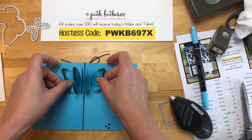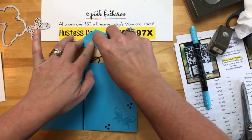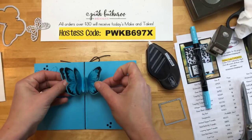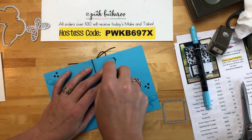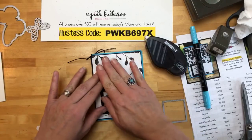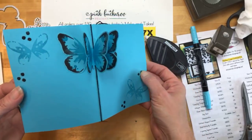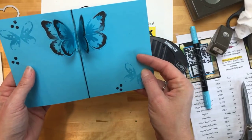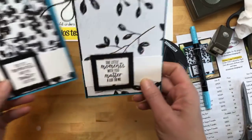Let's close all of that and put our butterflies in. We're going to adhere these just like this. Let's put some adhesive — you really only need it close to that fold. Eyeball it so that the middle one is right at the crease. Come on, Fast Fuse. Close and press — ta-da! Fancy. Isn't that pretty? What a surprise — the card's very low key, and then you open it and you're like, oh my gosh. There you go — project number two. Look at that — it looks so different with the different DSPs. That's a great way to use up that designer series paper. Even if you didn't put the butterflies inside, that's still a pretty simple card.